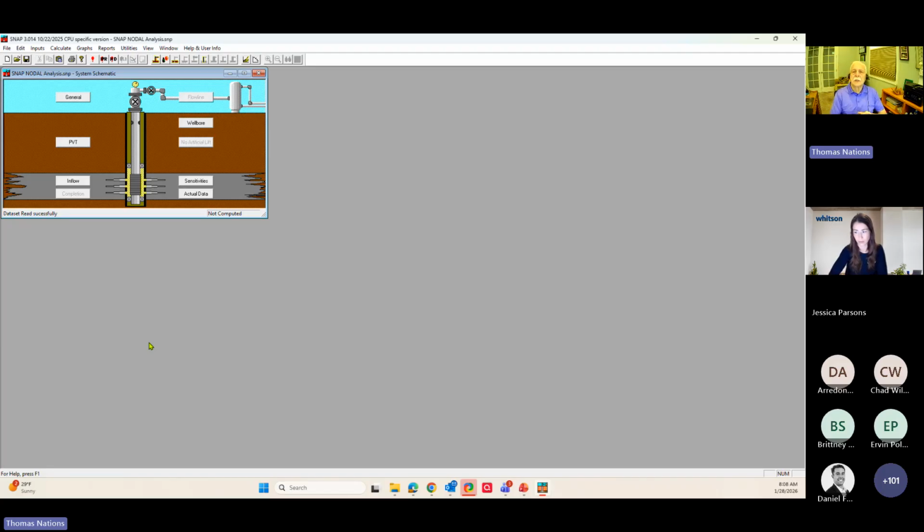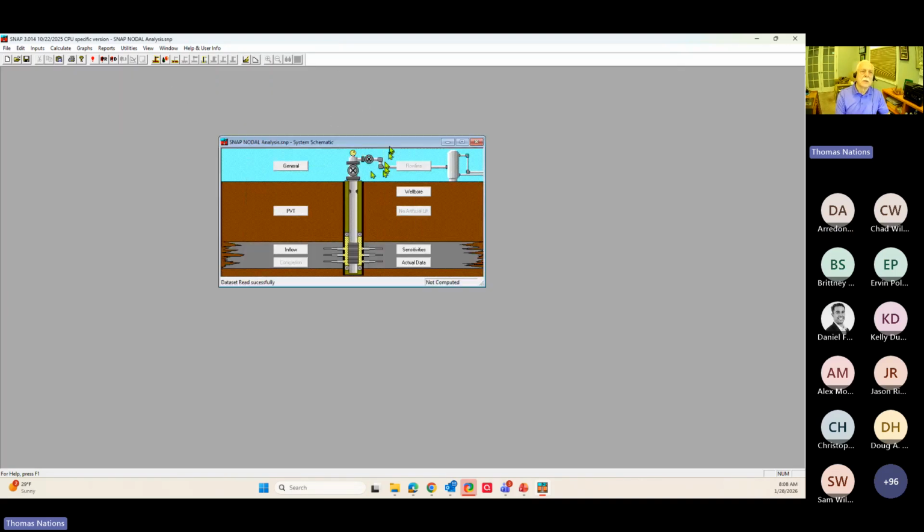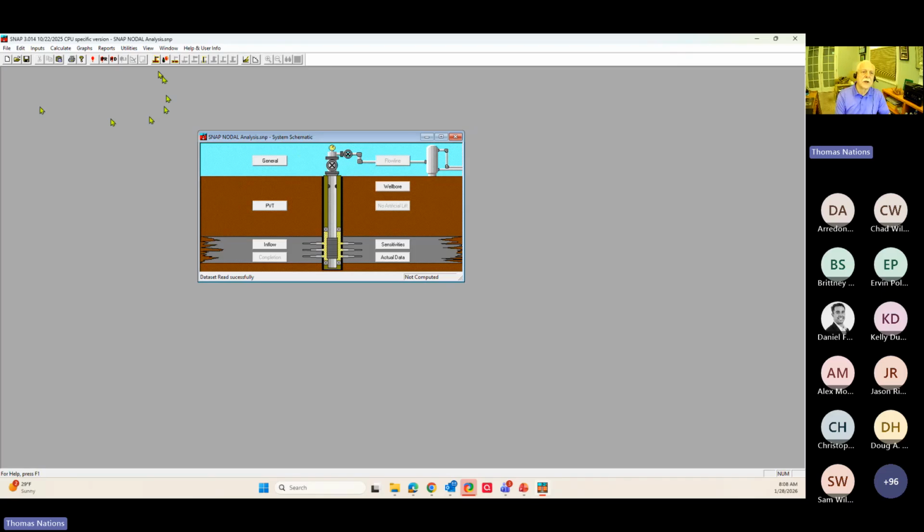It's a Windows compatible application. It's written in Microsoft C++, so it has the same look and feel as many of your other Microsoft products: Excel, Windows, Word, PowerPoint, stuff like that. When you open Snap for the first time, here's the title of the slide up here.